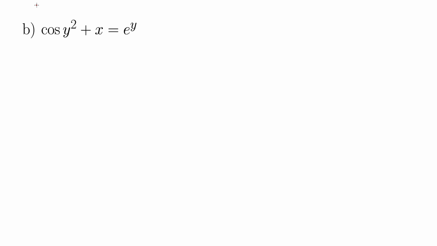Well, we need to take the derivative of both sides, just like we did before in part A. So let's do that. So we have d by dx of the left equals d by dx of the right. That means every time we see a y, we're going to tack on a y prime. If we're taking the derivative across it, that's the chain rule. Okay, so let's do these derivatives.